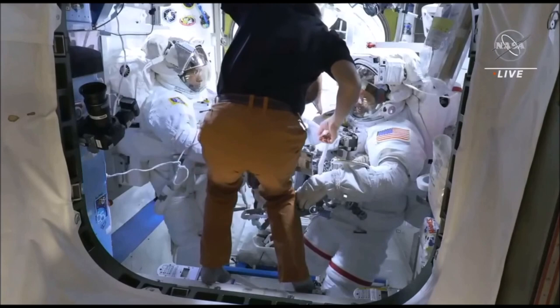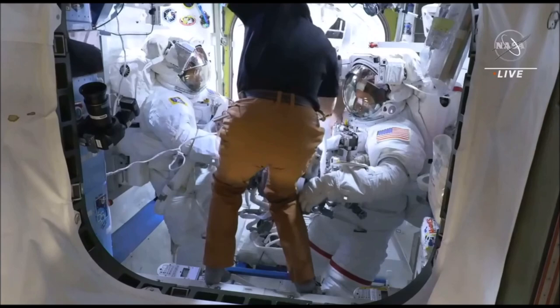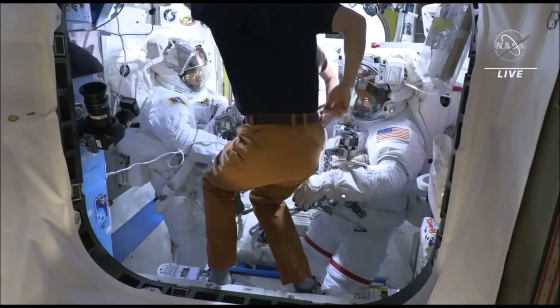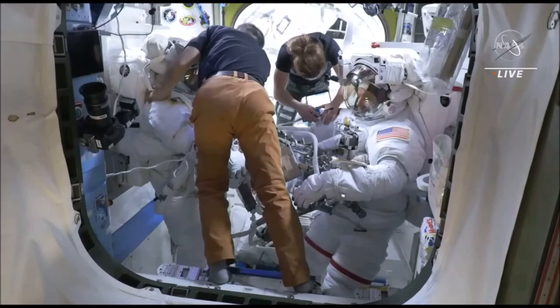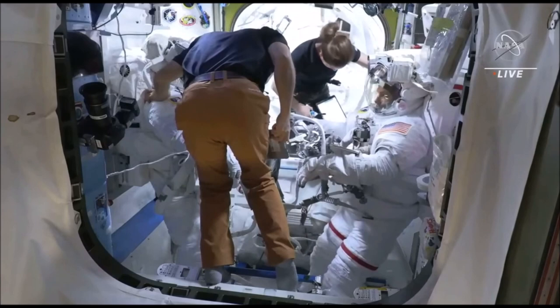Those are our two astronauts for today who will venture outside for a spacewalk expected to last about 7 hours, the focus of which will be on the starboard foretruss of the International Space Station to install and monitor the deployment of one of the iROSAs, the ISS rollout solar arrays, one of two that were delivered on a SpaceX Cargo Dragon resupply craft last Sunday to the International Space Station.